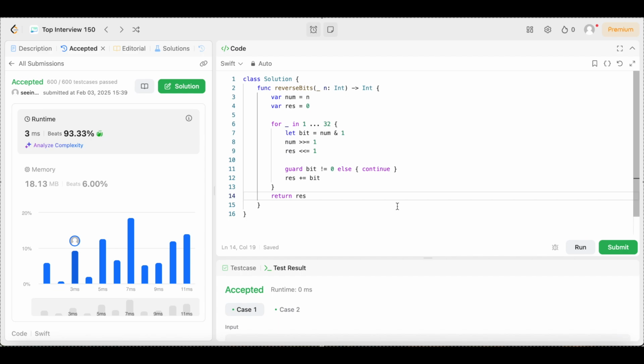I'll take it. So I hope y'all learned something today. I hope y'all are staying consistent, and I hope y'all are staying disciplined, because that's what it's going to take to be the best programmers in the world. We're trying to be the best Swift programmers in the world. So we're going to do these LeetCode problems every day until we understand what we need to understand to get that good job that we're trying to get.